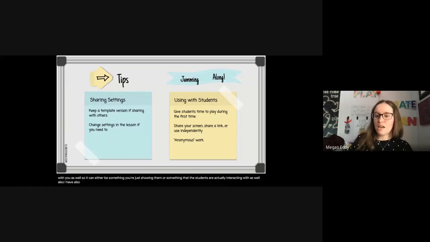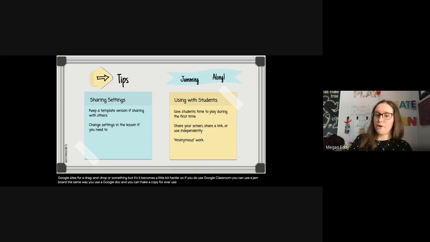Also, I have made a template for students and put it into Google Classroom and given them their own copies so that I can have them do an activity such as a drag and drop in Google Classroom with their own Google Jamboard. For our Seesaw users, that's a little bit easier because they can do drag and drop activities for each of their students. But when you get into Google Classroom, when you only have options such as Google Slides, you can use Google Slides for a drag and drop or something, but it becomes a little bit harder. So if you do use Google Classroom, you can use a Jamboard the same way you use a Google Doc, and you can make a copy for every user as soon as you upload it to the assignments.